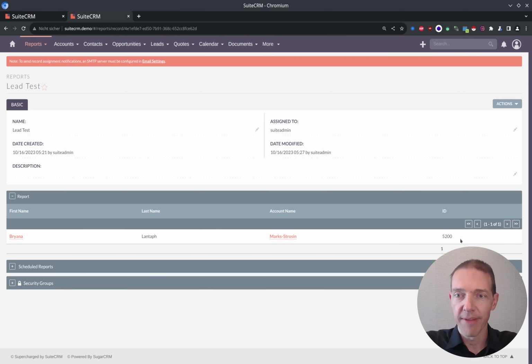And as you can see, now it's working fairly well. Here it's counting everything, and everything is indeed 5,200. So that's counted correctly. And here in this report, 1 is being displayed. But now you see the problem from what I just said before.